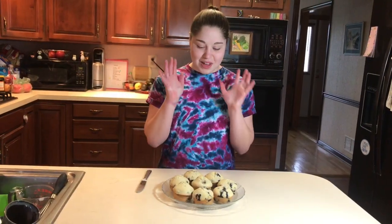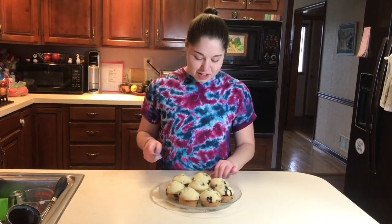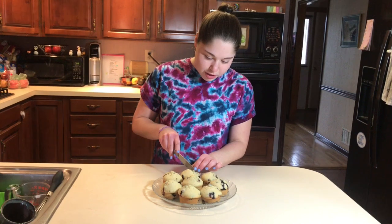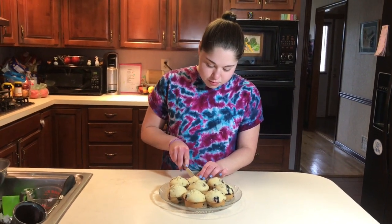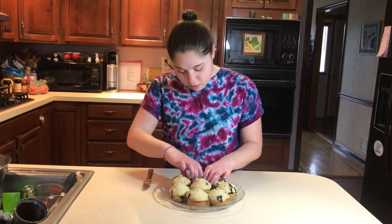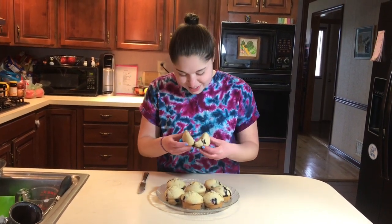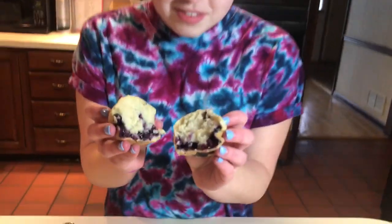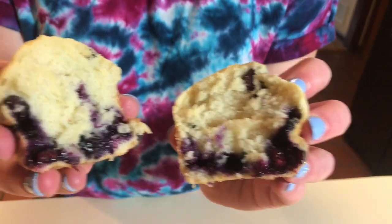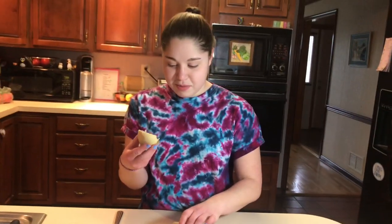Okay, the muffins are out of the oven. The whole house smells like blueberry heaven, and so I'm going to cut one and try it. They're literally oozing with blueberries. Beautiful. You see the steam coming out. Okay, here we go.